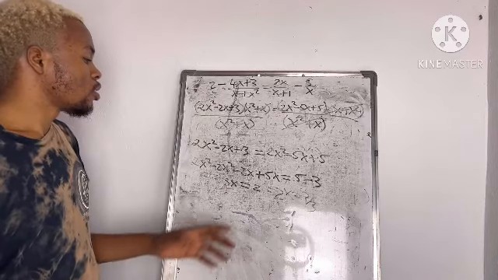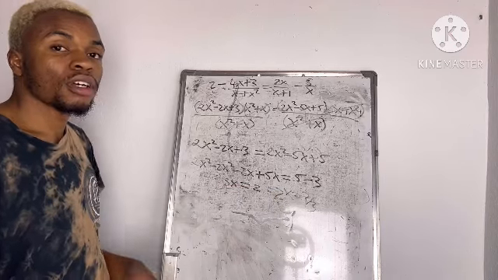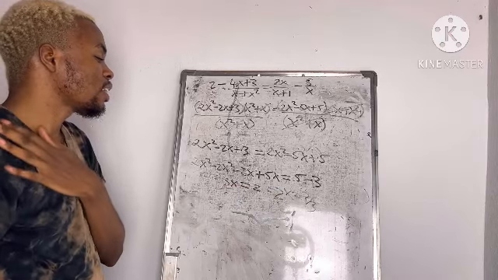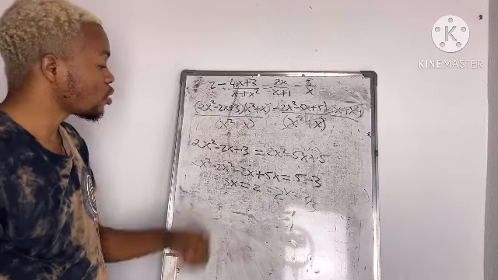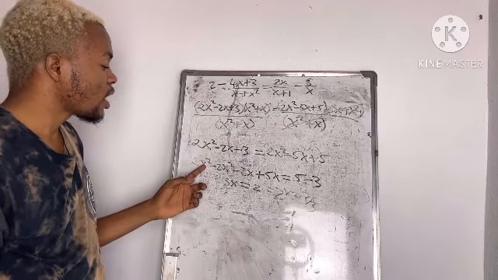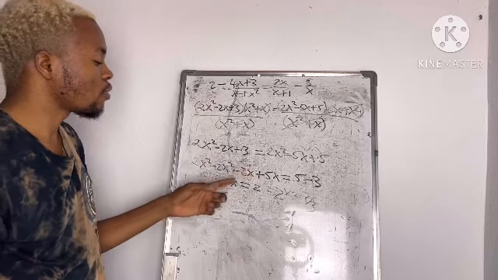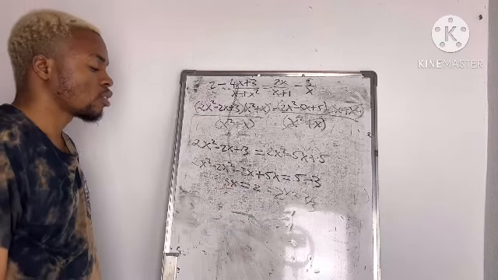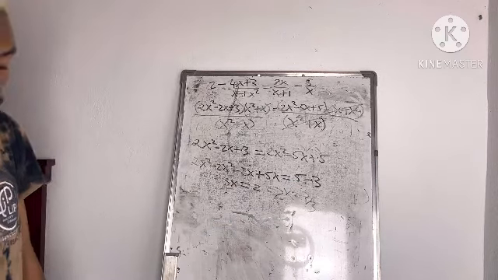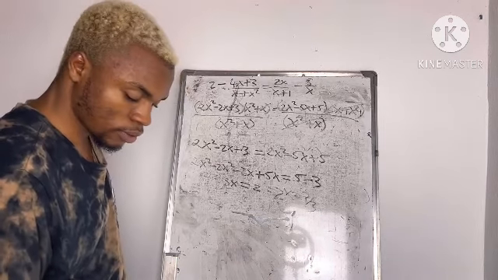Okay, so from here x is equal to 2/3. Now we have to verify if x equals 2/3 satisfies this equation, because from here, as I've shown, 2x squared minus 2x squared cancels, minus 2x plus 5x, you have 3x equal to 5 minus 3, which gives 2/3. So we need to verify if x equal to 2/3 satisfies that equation.